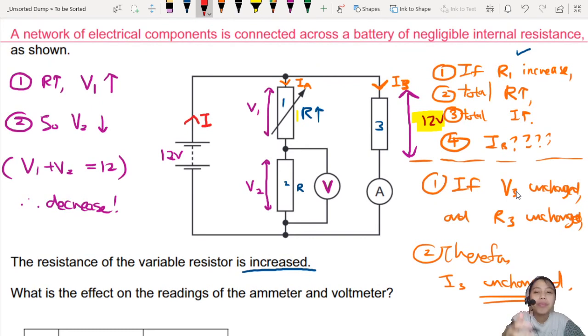So be careful. It's harder to think from the method 1. Because it's like current increase. But then current decrease. Because the resistance here increased, so more current will flow to the other branch. So you really don't know whether it increase or decrease.